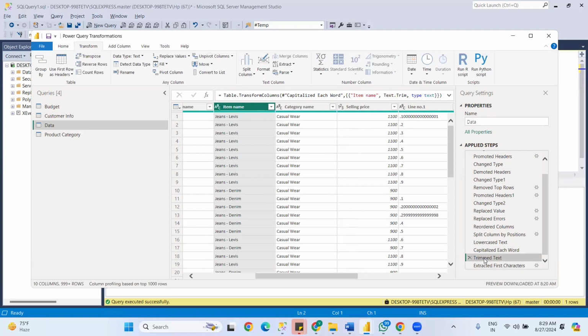But in SQL Server, you can apply LTrim. If you want a full trim of the word, first you have to apply LTrim and then right trim, or right trim followed by LTrim. But in Power BI, there is no such functionality. Directly just apply the trim, and it will trim the entire string. Wherever the empty spaces are, they will be removed automatically. So it works on both the left side and the right side, at the entire string level.